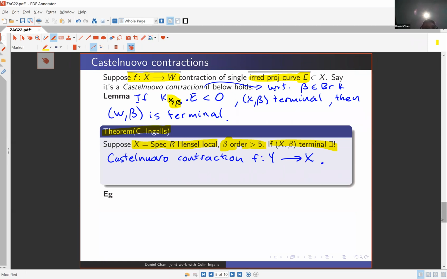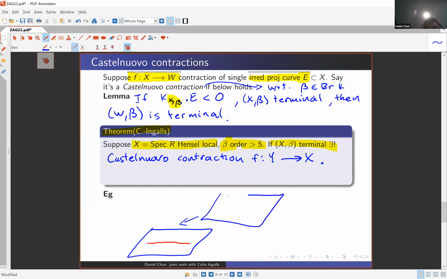So let me just do the example that I want to show you here. So you have the terminal order, which is ramified just on a single curve here, and there's no secondary ramification. So what's the picture of what this looks like? What you'll find is that the strict transform of that curve is here. There will be a single curve that you've contracted. So that's the E. But actually, this is not smooth. There's going to be here a Hirzebruch-Jung singularity.